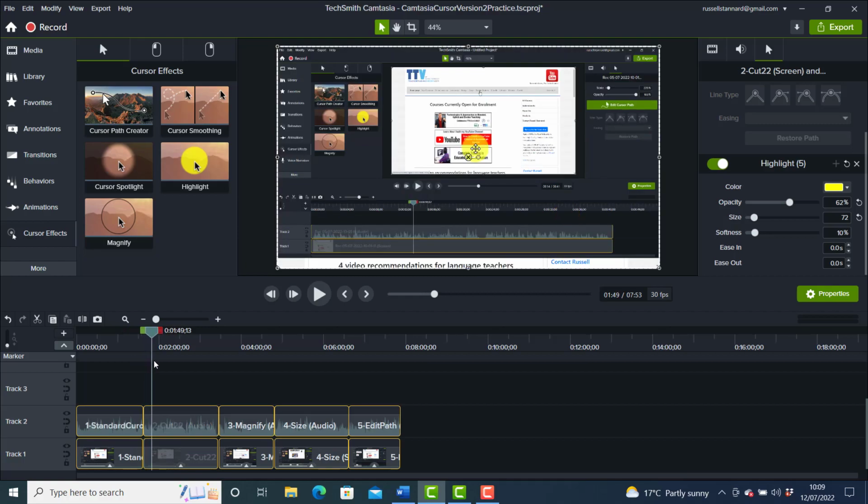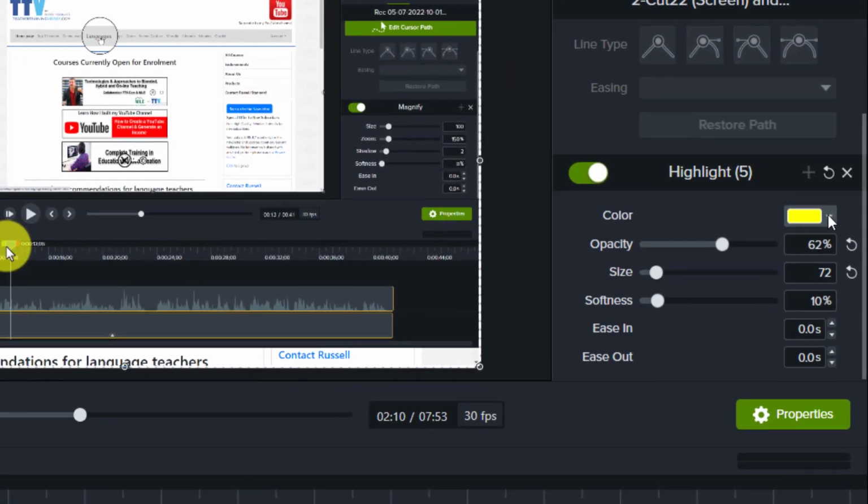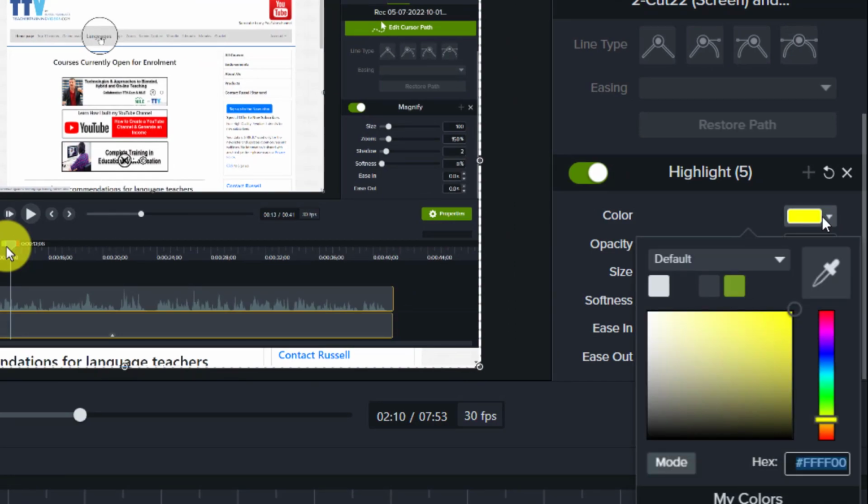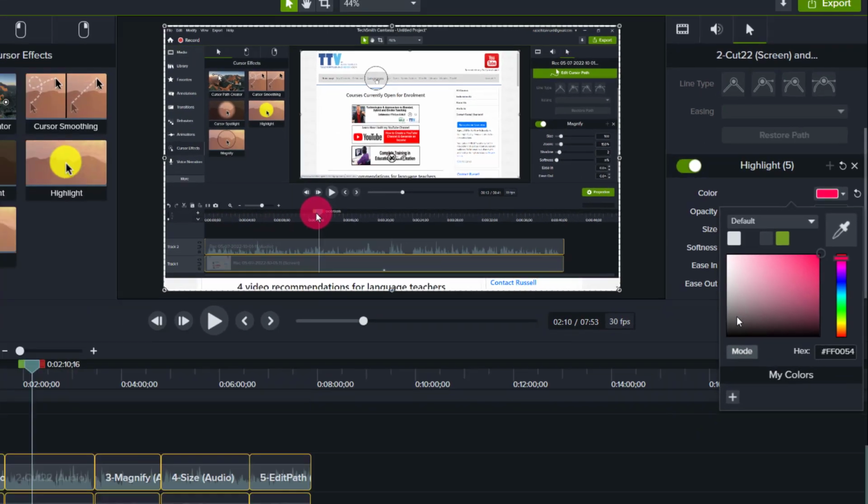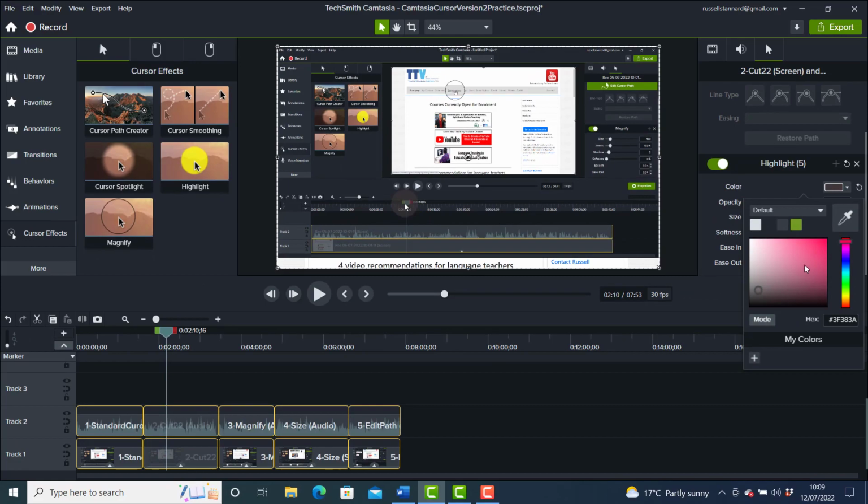Okay, now just a couple of things about that cursor. You can change the color of it as well. So you could click on the cursor and choose to use another color. And you can actually choose from the color picker here. You could literally choose any color you want. So let's say, for example, I'm going to click up here, and then I'm going to choose to make it sort of this color here, let's say. And then as you can see, it's updated, or perhaps I want to use this color, etc.